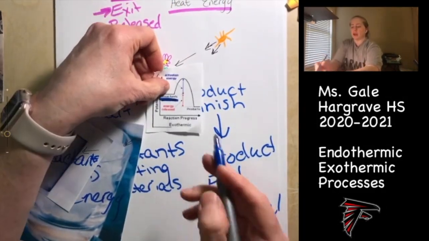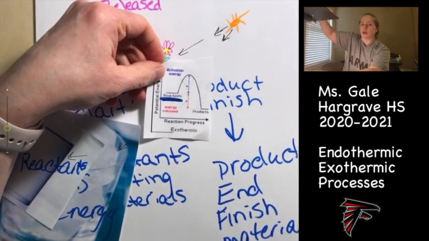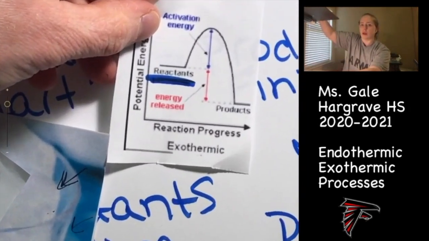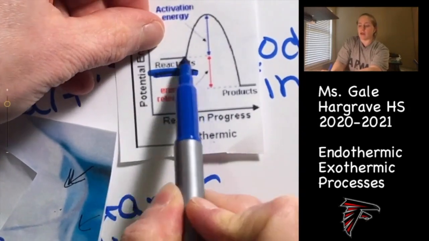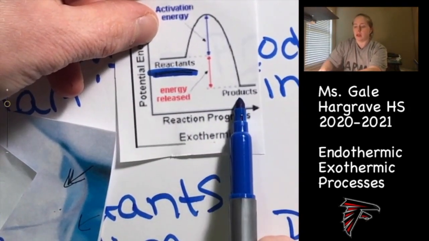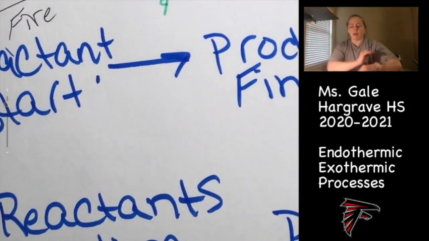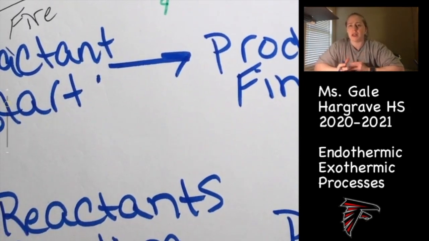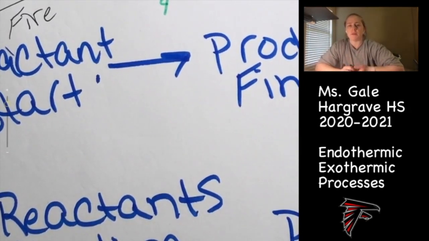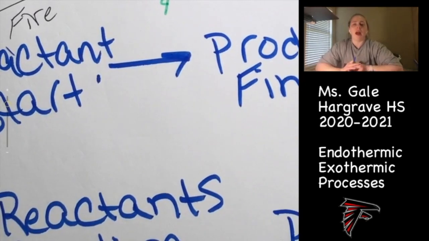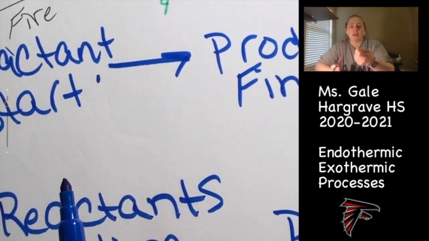So exothermic: reactants have a heck of a lot more energy than your products. Because some of y'all were thinking, well, it's releasing it, so it's going to end up less. That's not what I'm asking you about. I'm asking you about the reactants. When you lit that match, it became exothermic. When you blew that match out, what happens to the energy in that match? There's no more energy.